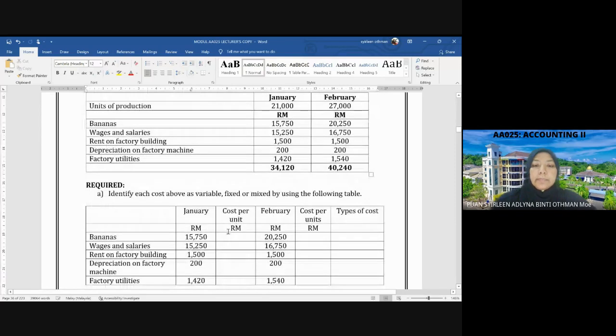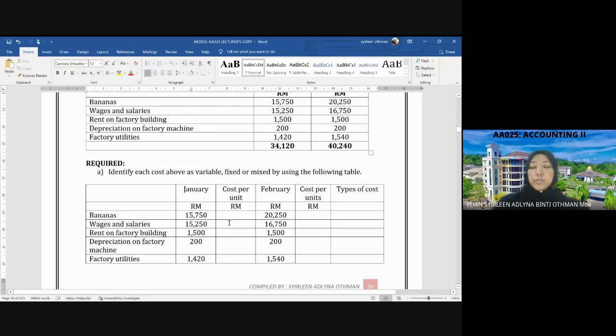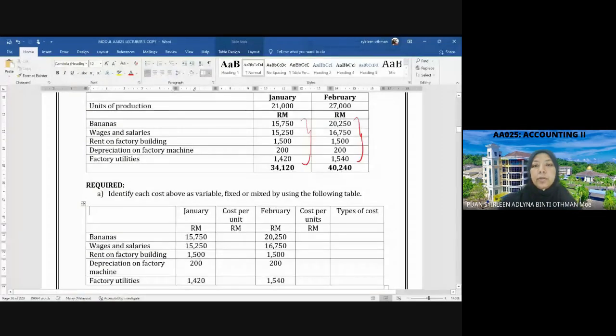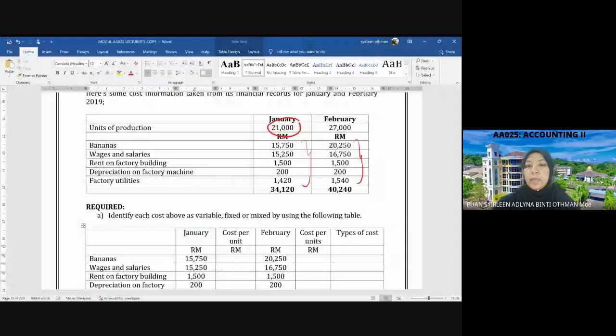Okay, macam mana kira? Alright, so ini saya tunjuk benda ni bukan wajib lah, tapi awak boleh conteng saja. Actually you boleh just like scribble here semasa you kira per unit tu. Okay, the first thing that you need to do untuk kenal pasti sama ada dia variable cost, fixed cost atau mixed cost, kita akan bahagikan dia dengan unit pengeluaran. Okay, so untuk January, your unit produce is 21,000. Okay, untuk February, your unit produce is 27,000. Alright, so I nak kira cost per unit untuk tiap-tiap item dalam bulan tersebut.